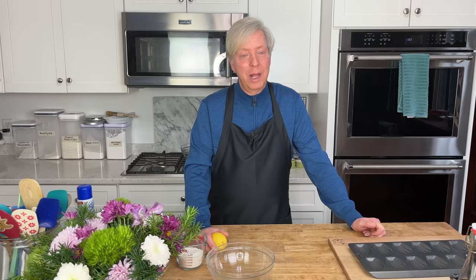Well, the holidays are upon us, so for afternoon tea today, I'm going to make my signature lemon and rose madeleine. Madeleine are little shell-shaped cakes. They are made in a madeleine pan.